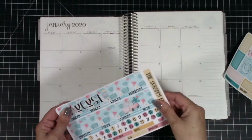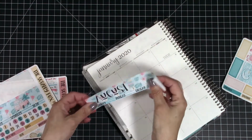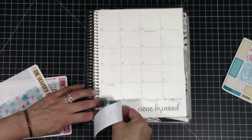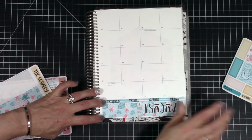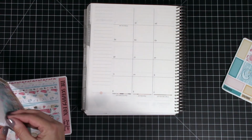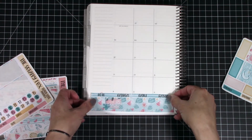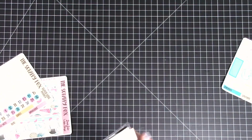So I'm going to start with obviously the washi, and I'm going to close this just to make my life easier. So hopefully, this is all going to fit. I'm going to turn it around. I know, upside down. I apologize, but otherwise you're going to have my head in the middle. All right, so that fits nicely at the top. Then we'll do this side here. And this one, I added a to-do instead of it just being blank, because I'm covering it all the way from one end to the other, and I added the to-do list. Here it is. There. Now I can open it back up because it doesn't need to be upside down anymore.